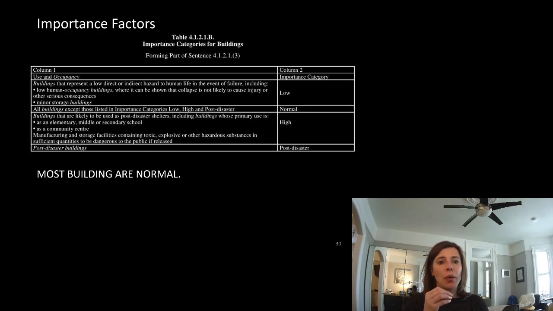What we do is we say certain buildings need to have certain functionality should a disaster happen. My cottage just needed to be standing after a tornado hit. Now, tornado is a bit of an extreme example because we don't usually design for the loads of tornadoes. But it did not have to function at its best capacity after the tornado hit. In fact, we had no power for days afterwards.